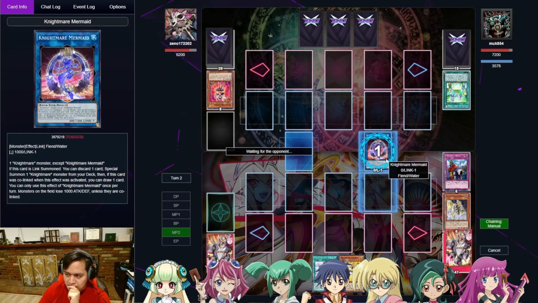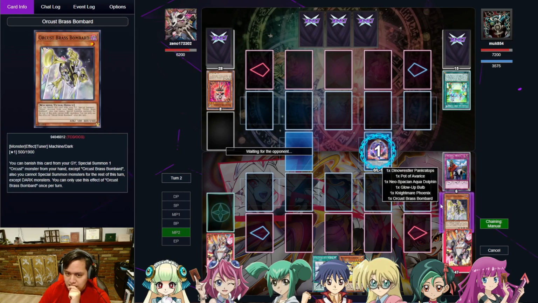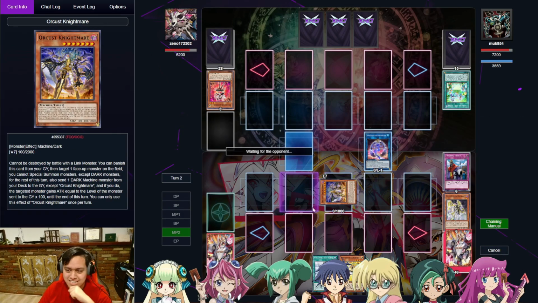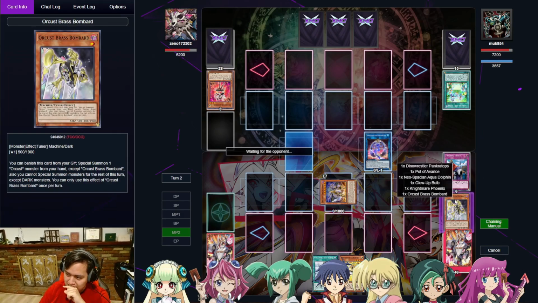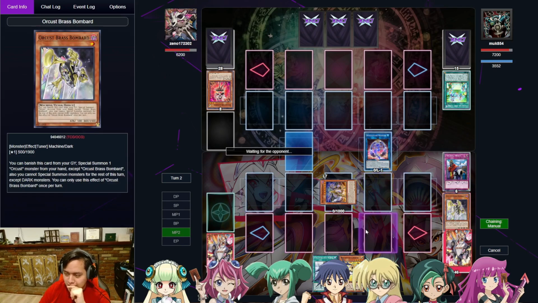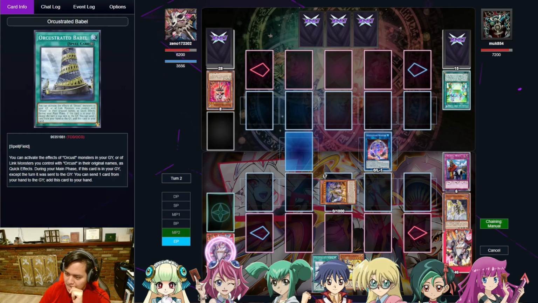I know what this Mantis card does, so you can summon one from your hand except Brass Bombard. Great, so even though I just used one of my Ghost Ogres on Mermaid, I can still get Nightmare. You already have something to link, so at that point, not worth it. Well, yeah, but you only summon Nightmare out to link. Yeah, and then Bombard can special summon the one. You already have them to link off to.